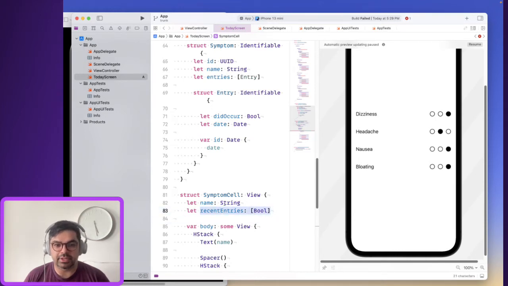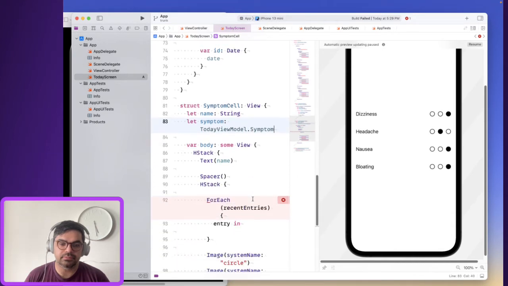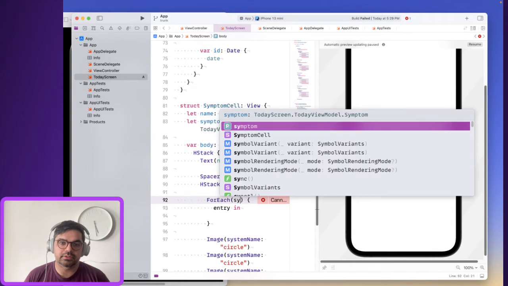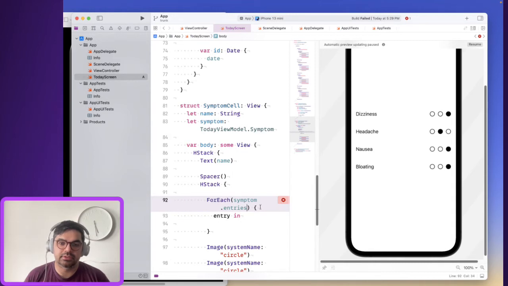So the symptom cell gets a symptom. That's a view model symptom. Dot entries. There we go.